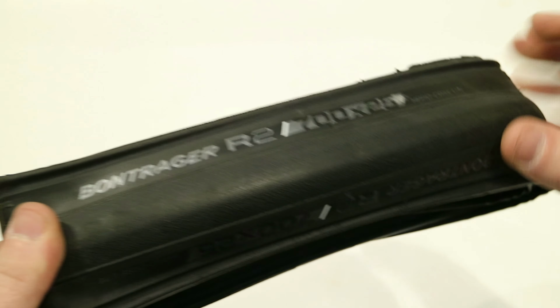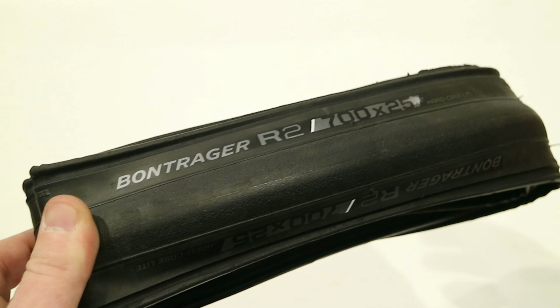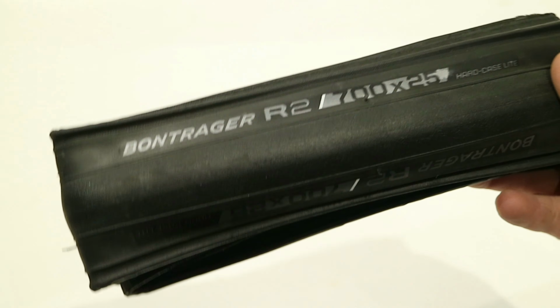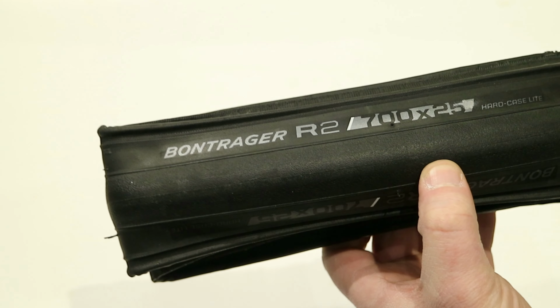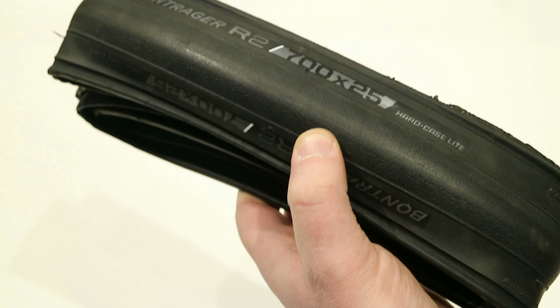The R2 gets some of the upgrades of going to a lighter weight tire, but still retains both some of the cost effectiveness of a lower end tire, but also some of the durability of one as well. So when we look at this Bontrager R2, one of the things that's gonna set this apart is at a relatively inexpensive tire, the ride quality is gonna be quite good.